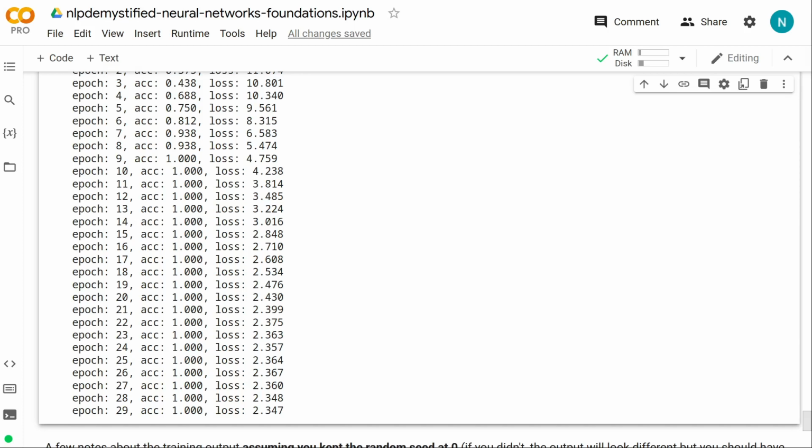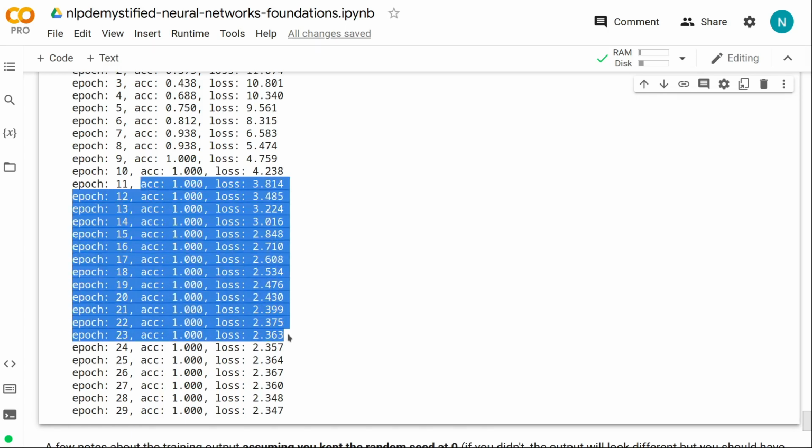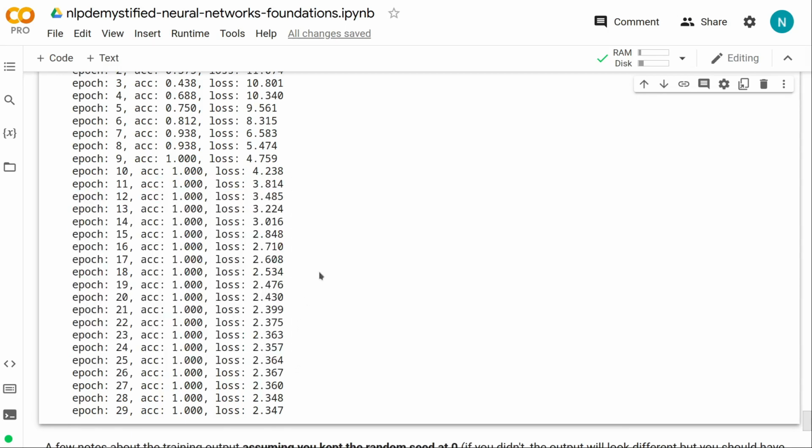Now, a few notes here. You may be wondering about the relationship between accuracy and loss. For example, why would loss keep dropping once accuracy is at 100%? This is because accuracy is a binary comparison of whether the class from the softmax with the highest probability matches the target class, while loss is the numeric difference between that probability and 1.